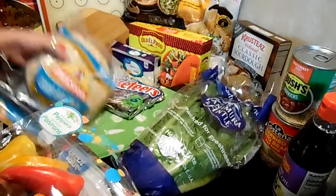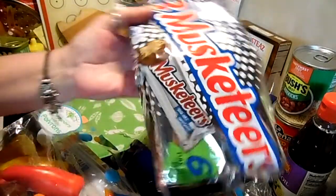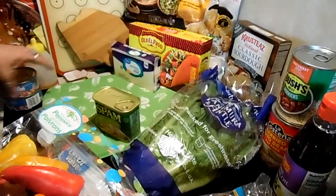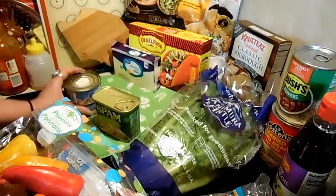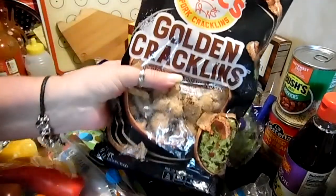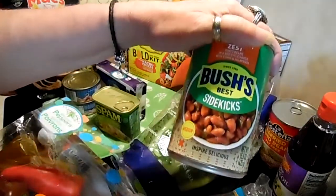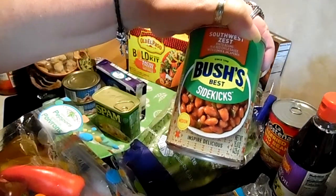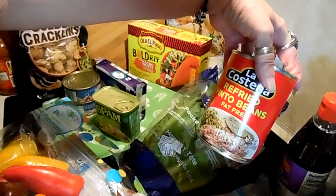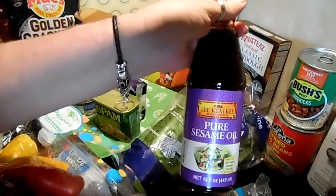I got the carb balance tortillas for my husband's breakfasts. I got these for the candy stash. I got a can of jalapeno spam and two cans of ham. I got Monterey Jack for our Mexican foods, some cracklins because I'm going to do a chicken recipe. I got some Bush's Southwest Zest Sidekick Beans for my husband to try, some La Castina fat-free refried beans, and some sesame oil to add to my pantry.